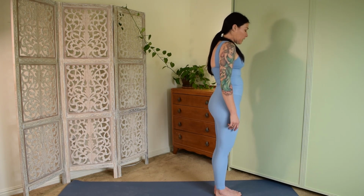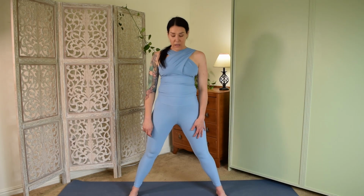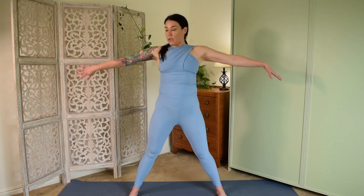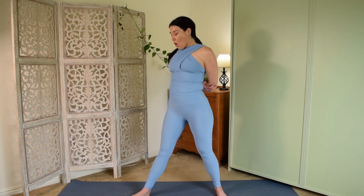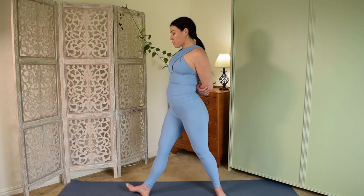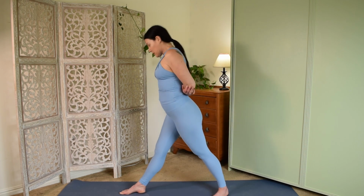Parsvottanasana. Inhale the right foot back about 4 feet behind you. Turn towards the long edge of your mat. Now you're either going to grab elbow to elbow behind your back, or you can do reverse prayer hands. Then you're going to turn your hips towards the back of the mat.